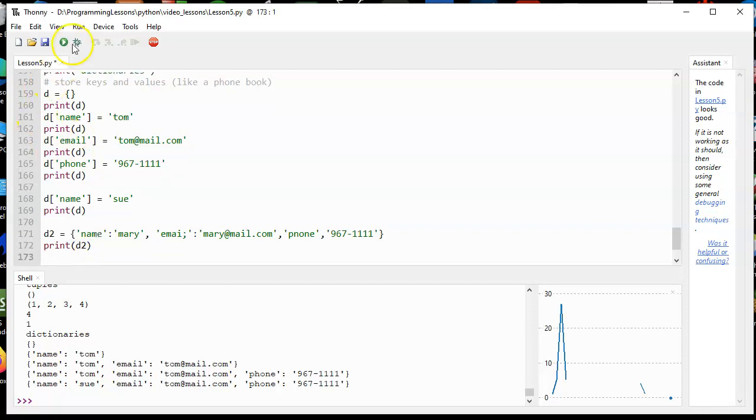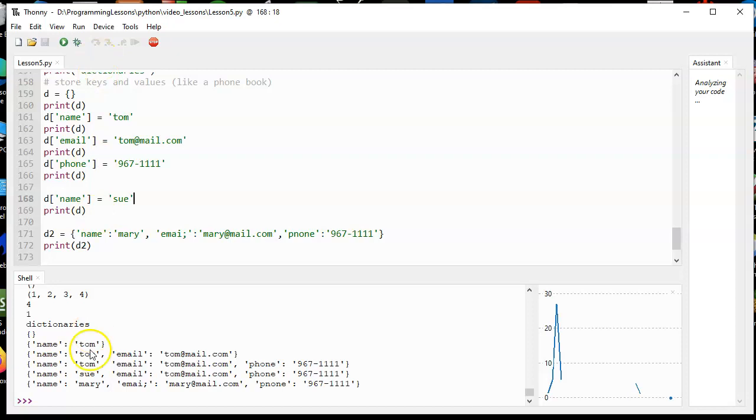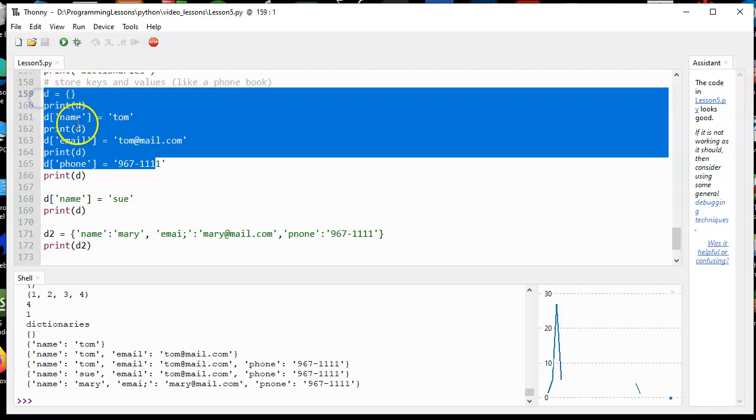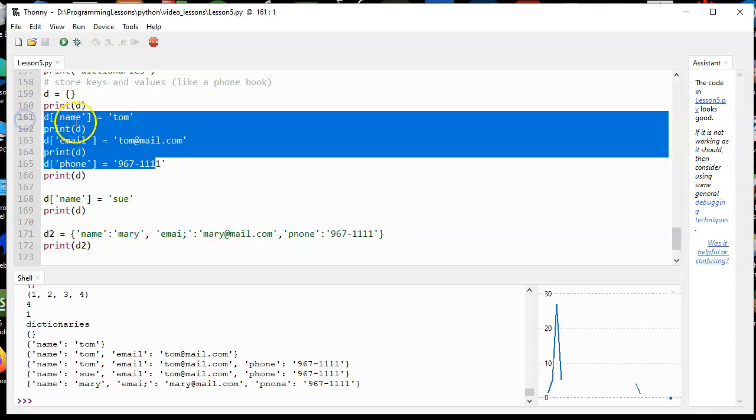Okay, run that one now. Invalid syntax. There's the name, there's the email. Just a spelling mistake, and a comma here. So it's good to make mistakes, and then you can fix them really easy. See, there we are. Hard code it here, and here we just make an empty one and put values in. So if you know what you have, you can do this one. If you don't know what you have, you can just do this one.